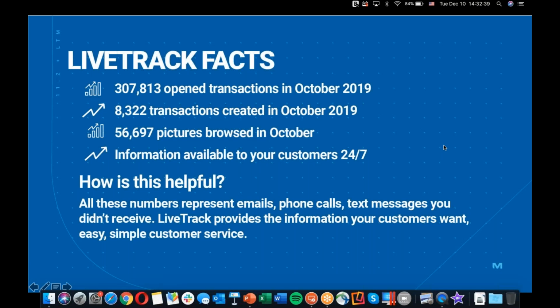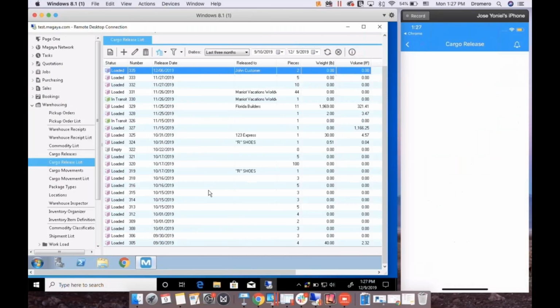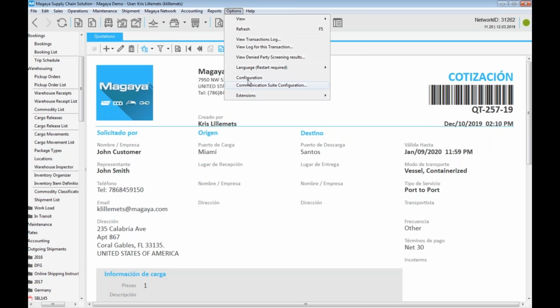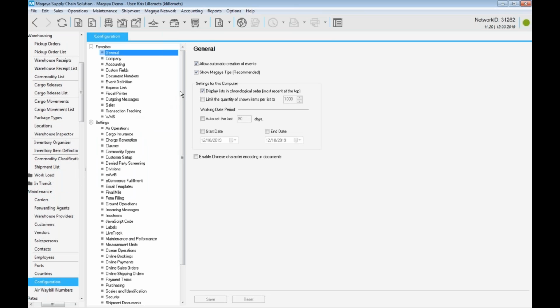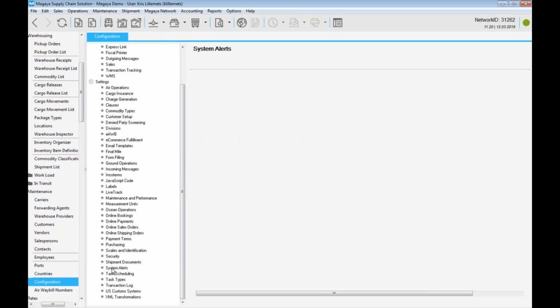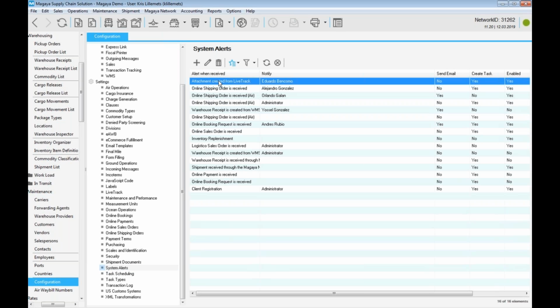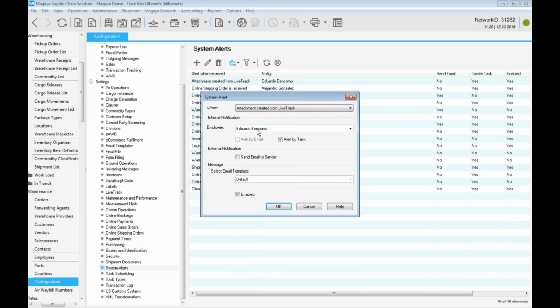Then we have a different question about messages generated to the employee. So when a customer uploads documents to LiveTrack, you can set up something called a system alert in Magaya. In fact, I can even go real quick and show where it is. If you go to your configuration page in Magaya and you go on the system alerts, there is an attachment created from LiveTrack, and so you can choose which employee gets notified and whether the employee gets notified by email or by a task in Magaya.